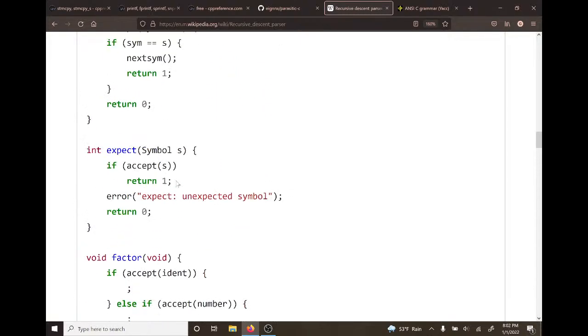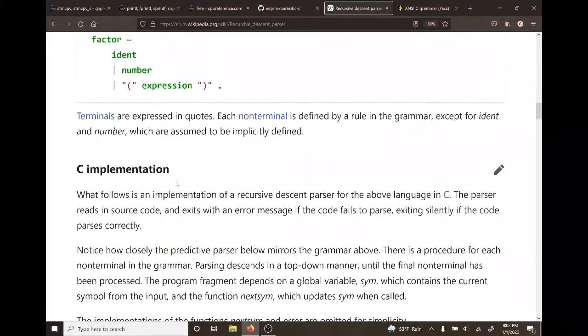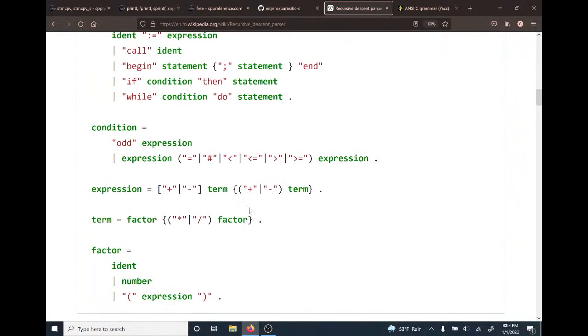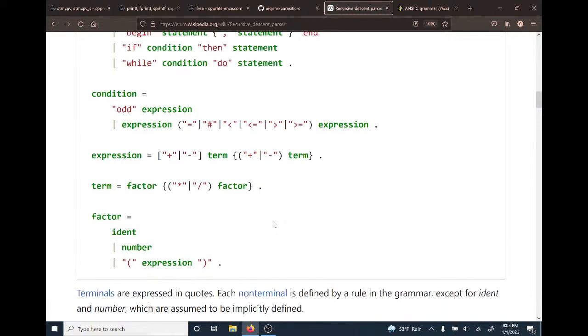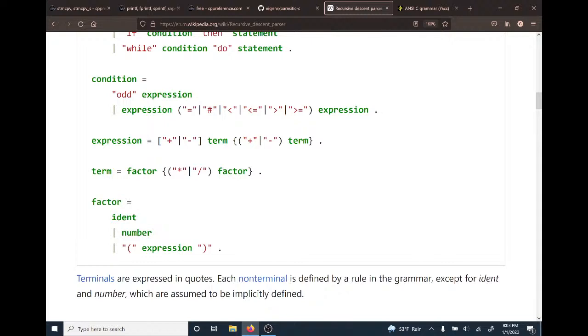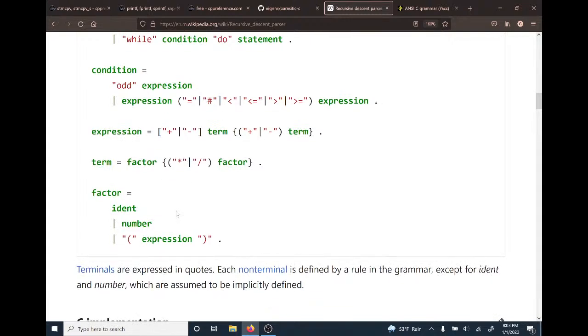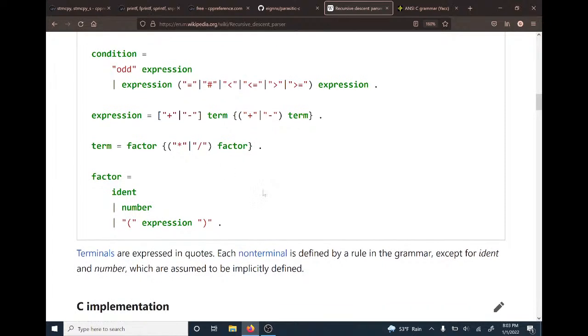So where is an example of left recursion in their grammar? Condition, expression, factor, a term is a factor. Maybe they don't have left recursion in here.